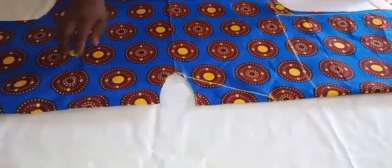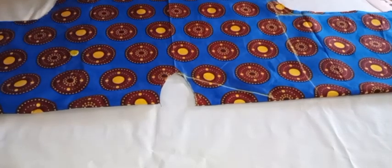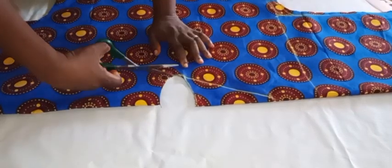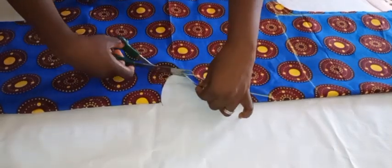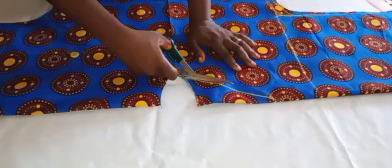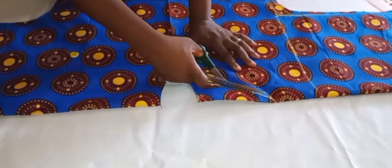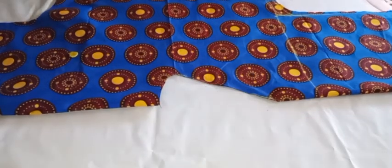When doing this, you have to be very, very careful, because if there is any mistake, your shoulders will not align and it will look somehow. Look at the way I have already separated it. I'll go ahead and cut the front neckline as you'll see me do. Just watch me as I do this right now. That is what I am doing to form our V neckline in front. So that is what I have done right now.